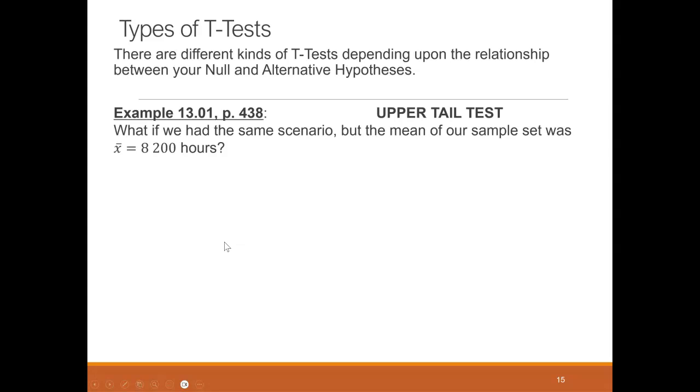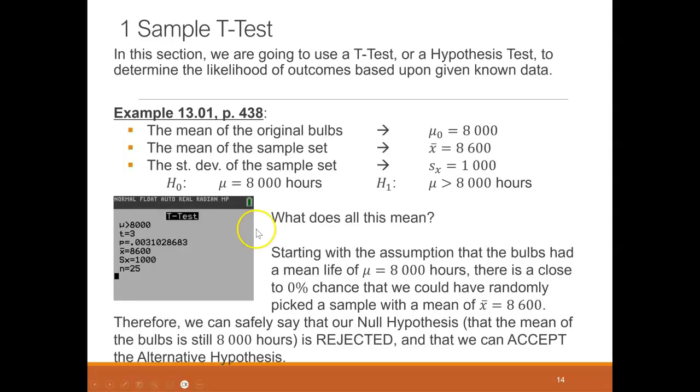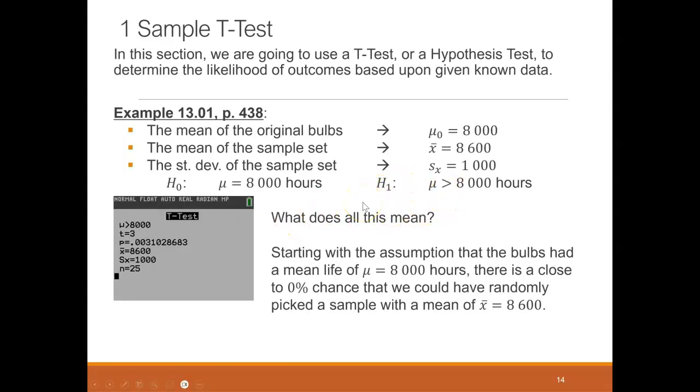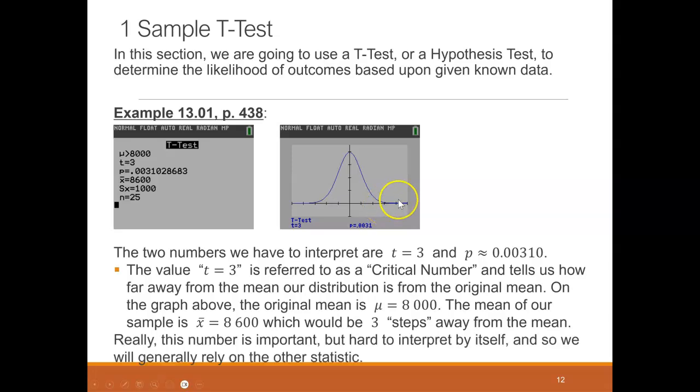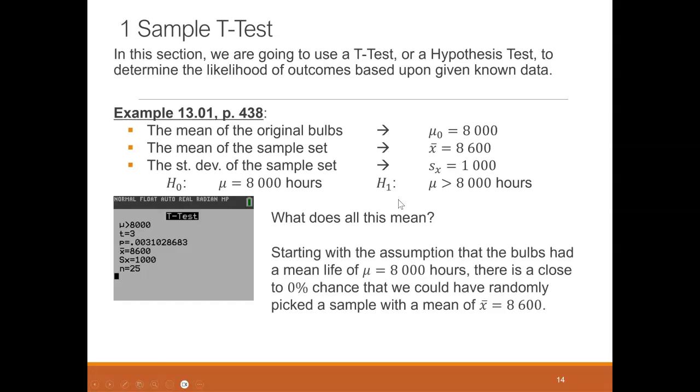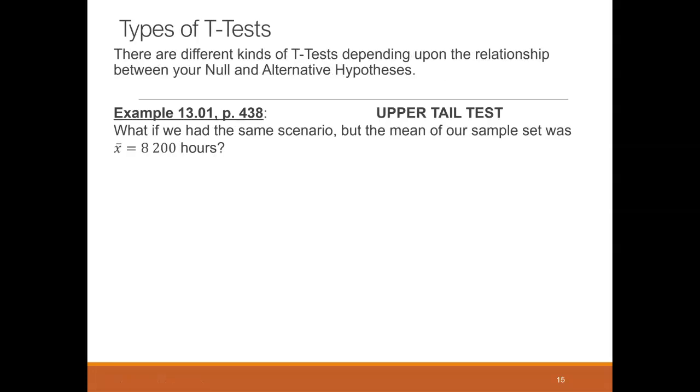All right. So what we've just done here is called an upper tail test, because if we go back and look at our graph, we're looking at the upper tail, like greater than. If we had done a less than, that's a lower tail. And if we're looking at not equal to, we'd be looking at either end. That's called a two-tail. So we're going to go through and do a little bit of example showing these different tail tests.